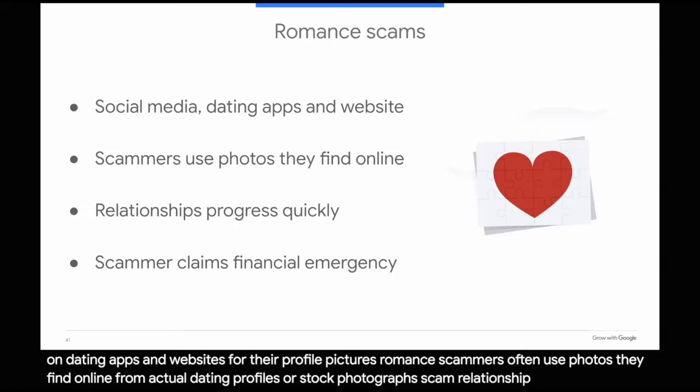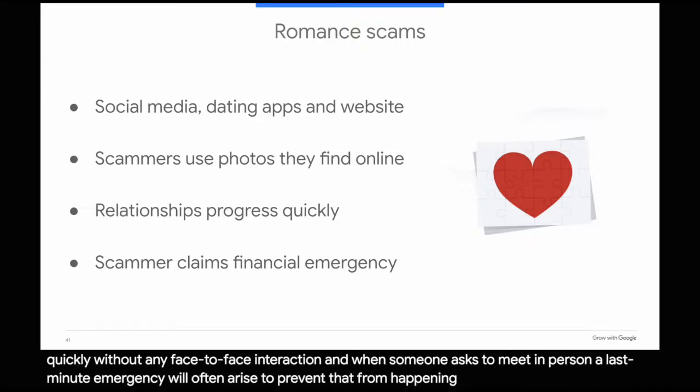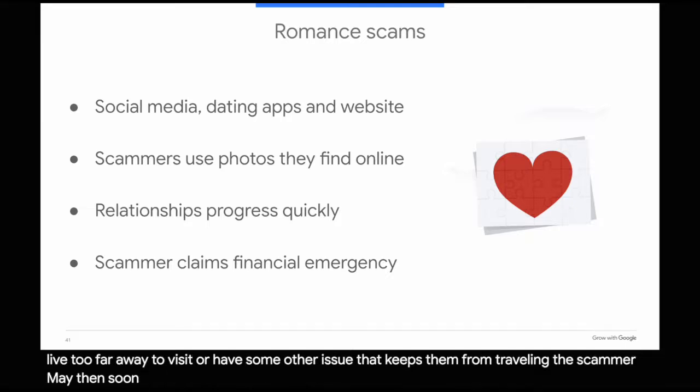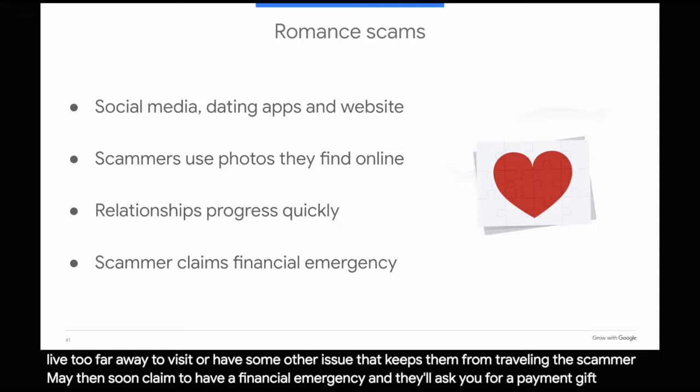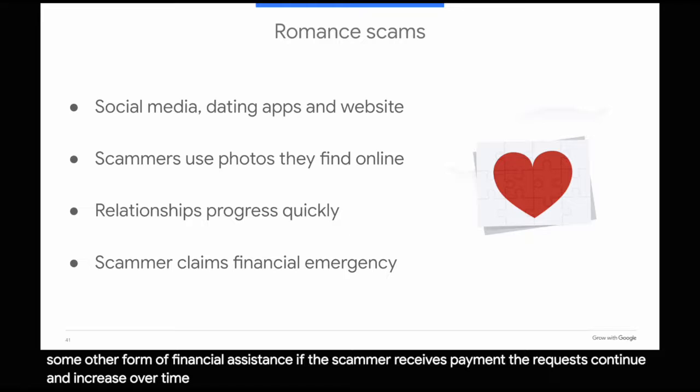Scam relationships tend to progress quickly without any face to face interaction. And when someone asks to meet in person, a last minute emergency will often arise to prevent that from happening. Or the scammer will claim to live too far away to visit or have some other issue that keeps them from traveling. The scammer may then soon claim to have a financial emergency, and they'll ask you for a payment, gift cards, or some other form of financial assistance. If the scammer receives payment, the requests continue and increase over time.